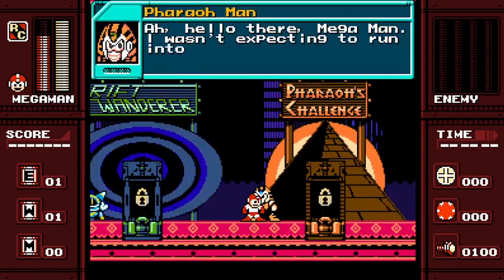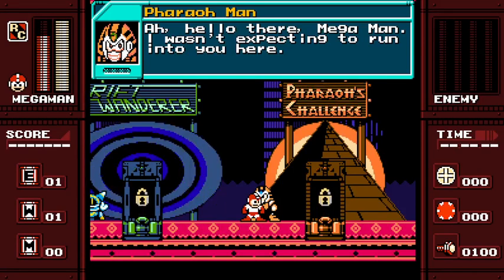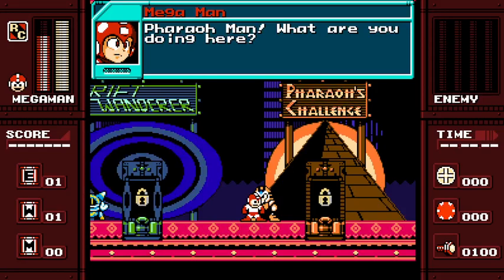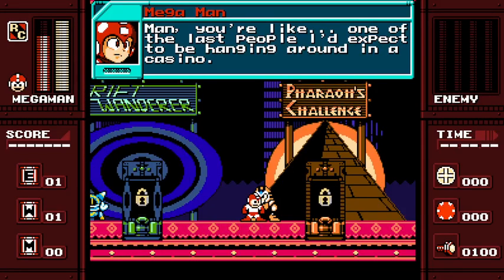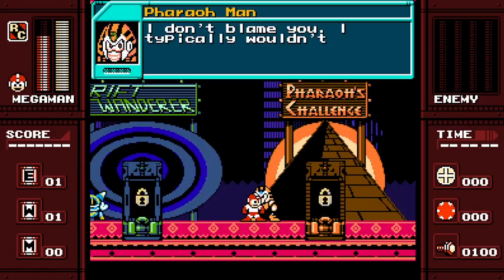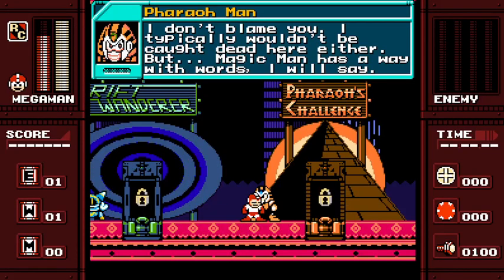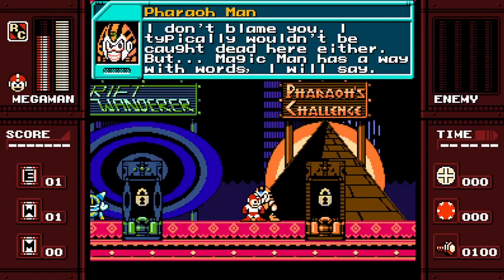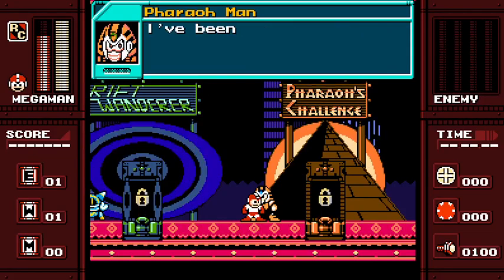Ah, hello there, Mega Man. I wasn't expecting to run into you here. Why not? Mega Man is everywhere where there's something going on. Pharaoh Man, what are you doing here? Man, you're like one of the last people I expect to be hanging around in a casino. I don't blame you. I typically wouldn't be caught dead here either. I see what you did there. But Magic Man has a way with words, I will say.